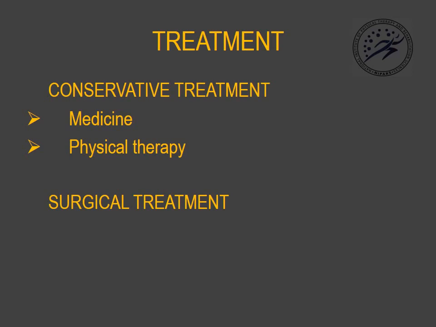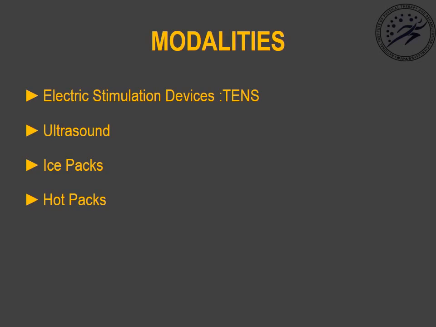Treatment. We are not going to discuss surgical treatment in this video. We will discuss physical therapy treatment in today's video. So, starting the physical therapy treatment, the following modalities can be used for pain management. TENS, blocking the same pain receptors that cause the nerves to irritate due to the spondylolisthesis.